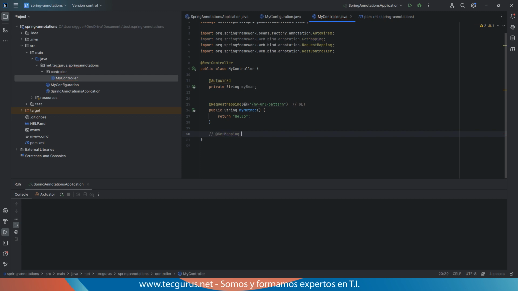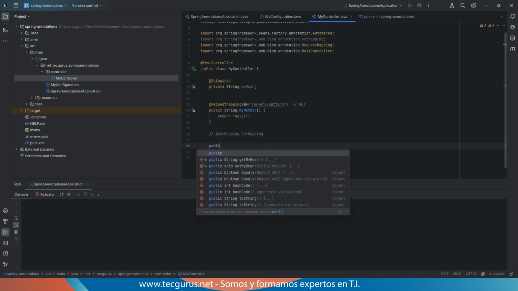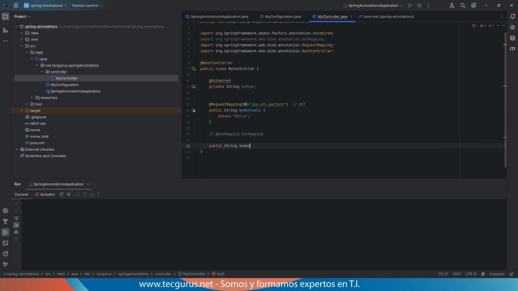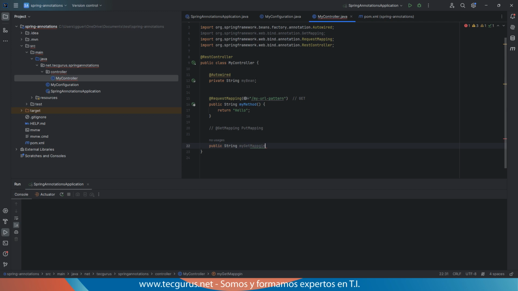Then with this URL, this functionality of my method will be invoked. By default, request mapping will work with the HTTP GET verb, meaning it will return this content.